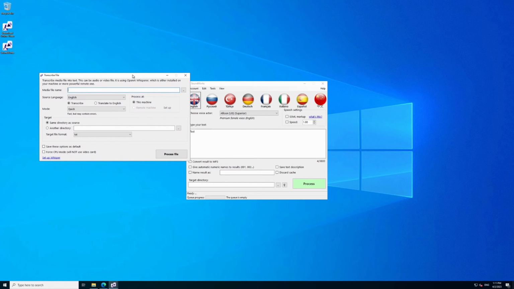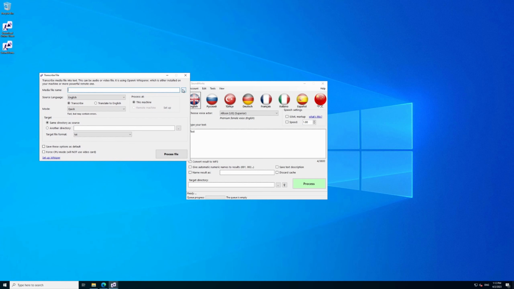As for modes, we've got quick, normal, and best. Only go for best if you prioritize quality over time. If your video card boasts ample video memory, best might be your best bet, otherwise, stick to normal. We'll choose quick this time to demonstrate that even in the worst case, you'll get a decent outcome.